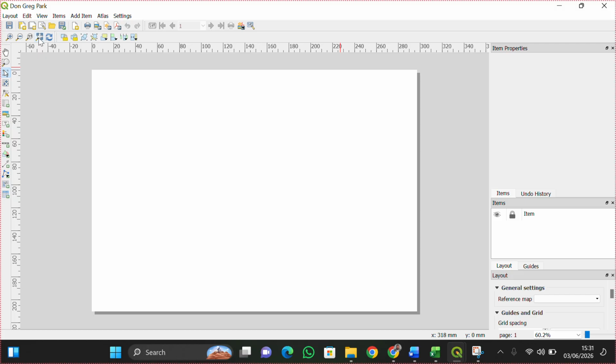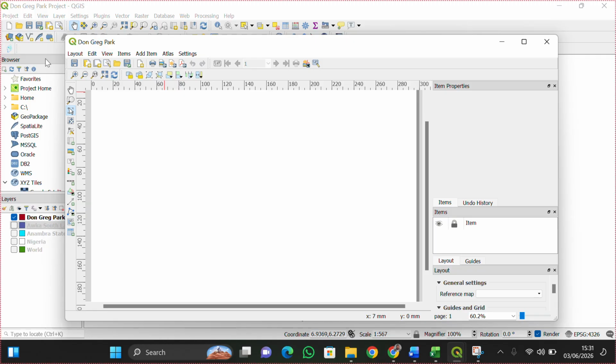Okay, so from here you can see this menu by your left. Let me minimize so that you can see it on the projector. In this menu, the first one is the one you use in moving the object. The second one is a zoom. The third one is to select item. Select item is any item in that box. This one can move everything together with the box. Then this one is to move item contents inside the box. Then this one is edit nodes.